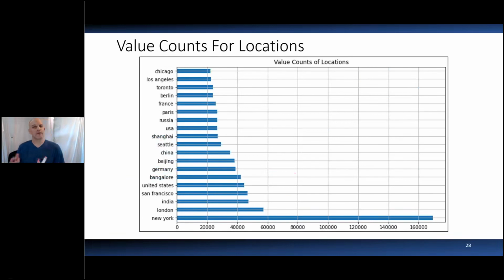So I started looking at other fields using the same technique, started counting up the number of times certain words or whatever happened in a field. And wouldn't you know it, if we look at the location field, the number one location that's reported in GitHub user accounts is New York. And I thought, wow, there are over 160,000 accounts from New York. I would think that San Francisco or some other place that's more of a high-tech place would have a lot of accounts.